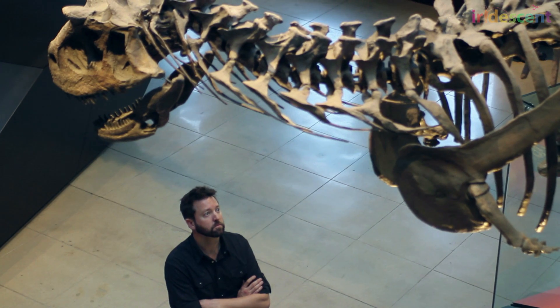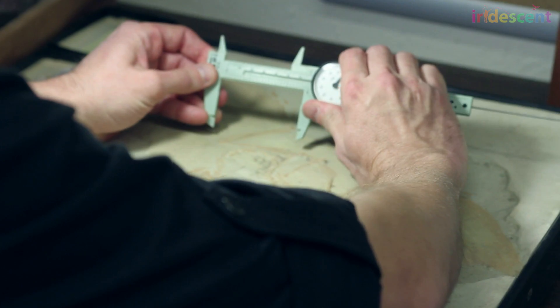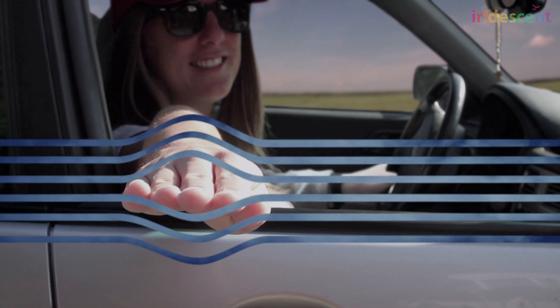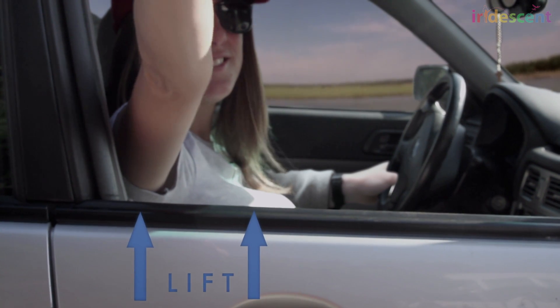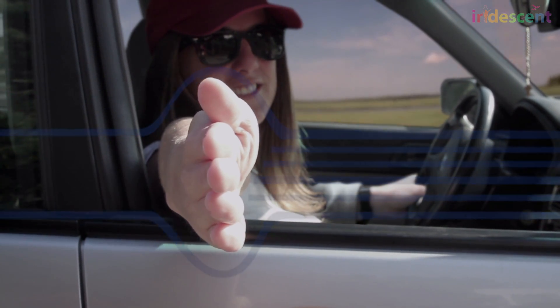But we are still stuck with a puzzle piece that doesn't fit anywhere: what are the back wings used for? To explain how these wings are working, Justin compares them with when you stick your hand out of the window of a car. As the air comes in, it's going to push and pop your hand up — that popping up is lift. As you rotate your hand, you're going to catch more and more air. The air pushing you back is drag.